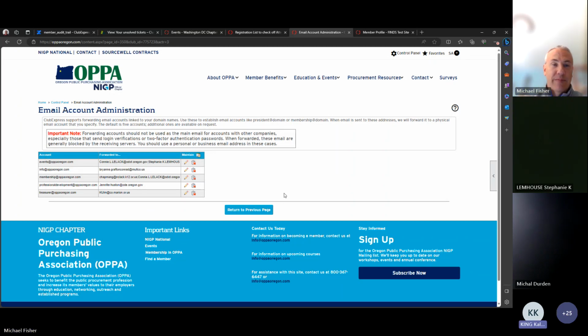And perfect. If we were to add those, would we just get an invoice at the end of the year, or how would we start that process? No, you send an email to support@clubexpress.com and ask for it. And then we automatically bill the bank account that's on file. That becomes your cycle date, whatever the annual date is. So if we bill it today, for example, then next year at this time, you'll see another bill for it. Okay, perfect. Thank you.